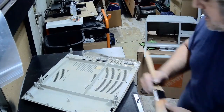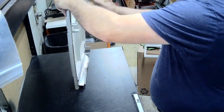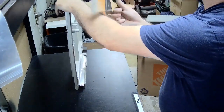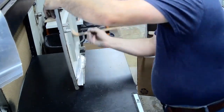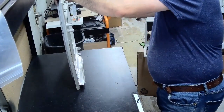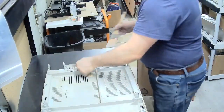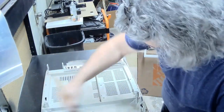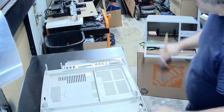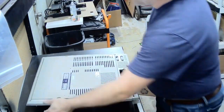Now I'm just gonna show you an easy way of cleaning this. Here's an easy way, because I need the dust to be out of it. I take a painter's brush. And it's great because it goes into all nooks and crannies and crevices, and you get all the dust and dirt off of it very quickly. See? That way I don't have to deal with it later when I go to paint it. But otherwise, I'm not cleaning it. Because I'm not painting this side, I'm painting this side. I'm only doing it to get rid of it.